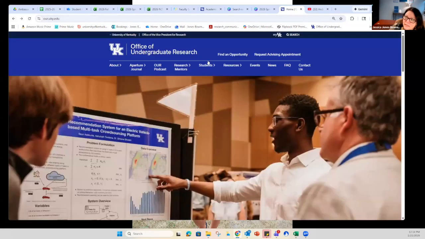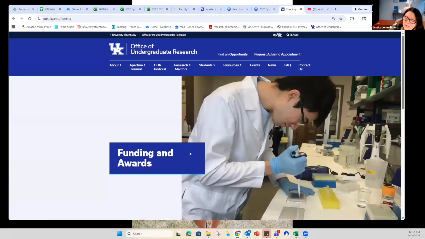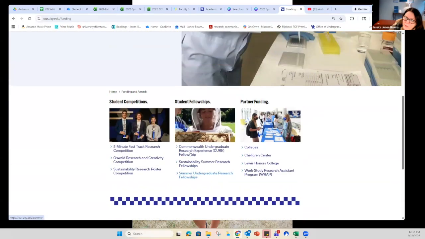As far as our funding, let me go over here. The funding, we are blessed in that our office is under UK Research Enterprise, and so through our office, we distribute $500,000 to the colleges to support their undergraduate research efforts, and then administer that funding. And so the colleges, just to make sure that students aren't double dipping, and that way we are able to collect that data, the institutional data.